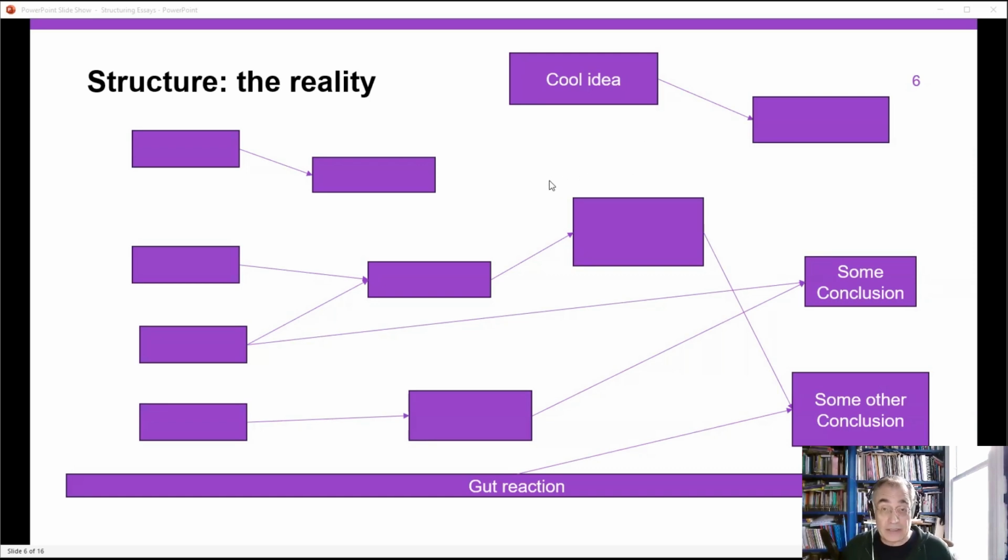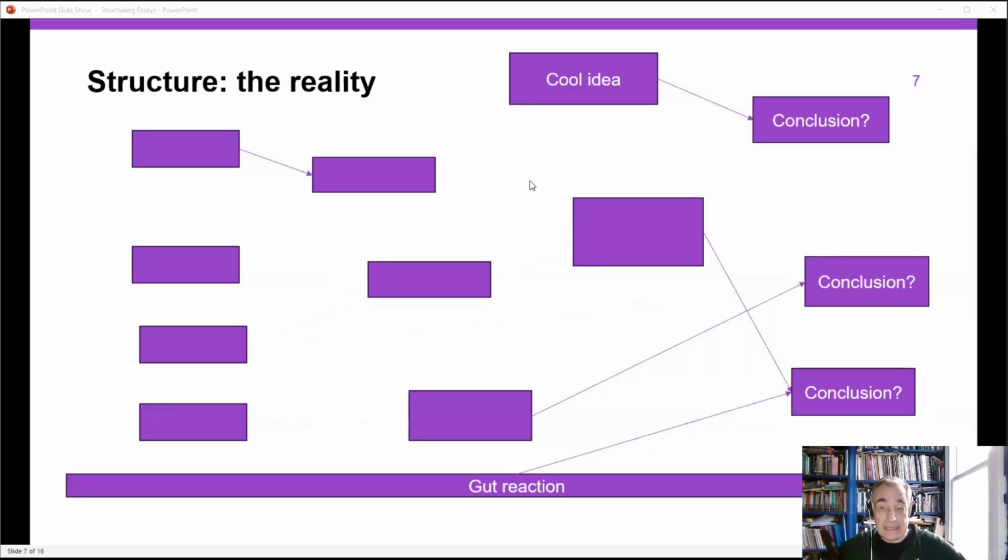But really, it may be worse than that. Actually, you may be looking at something more like this, where you've actually got just little bits of argument. You haven't even got big connections. You've got something that leads to something else. Maybe this stuff top left, where you've got something that leads to something else, is going to be the core of your essay, because after all, you've got an argument to go. But then maybe it's this. Maybe these arrows are the ones that are going to turn into the core of your essay. And the cool idea is still there. So this is the real challenge, right?